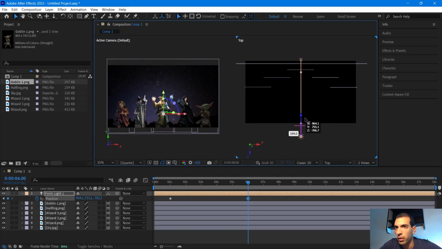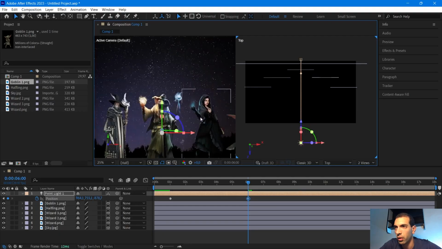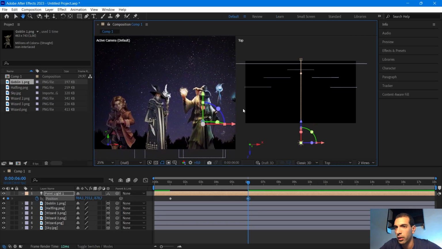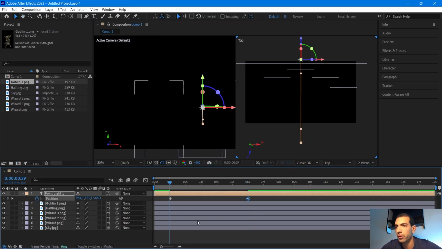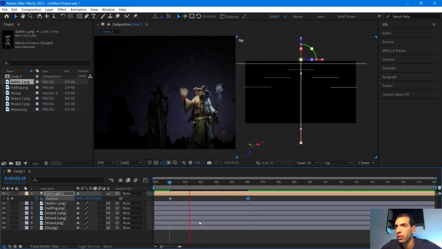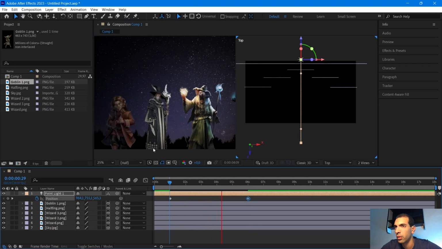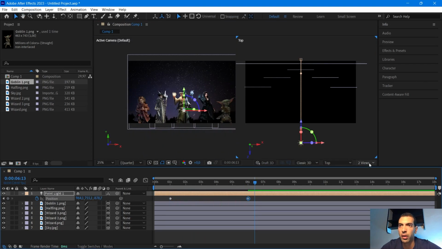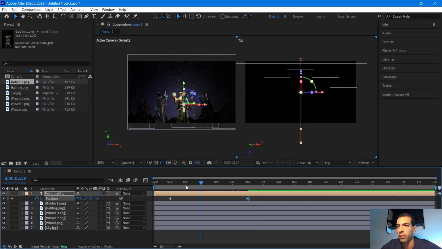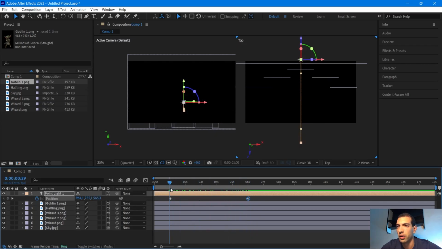I'm gonna move it a little bit here. I want the light to reach all the characters like this. And now if I play, we can see the characters revealing one by one. So the light is moving here, as you see, on the Z axis.